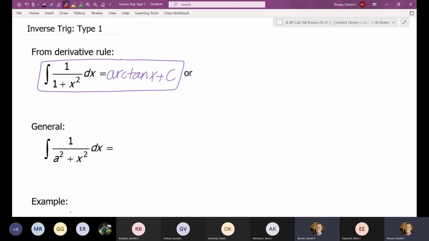I have the "or" here because technically, mathematically, yes, you can say the integral of 1 over 1 plus x squared is arctangent of x plus c. It's also equal to the negative arc cotangent of x plus c. For us, we're always going to use arctangent, not the negative arc cotangent. On the AP exam, they will always use arctangent and not the negative arc cotangent. I only give that to you as extra information, and maybe if you take calculus in college, the professor will use both of them, but we're only going to use the arctangent one.